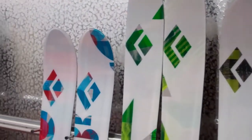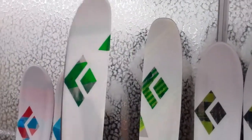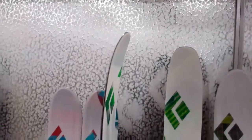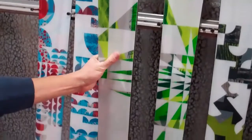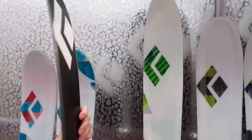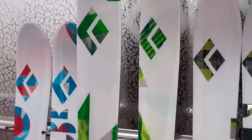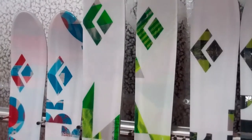So what's new — we've got the Reverb with brand new construction. This is using our 3D sandwich construction that we've used in our free ride series skis. It gives it super good torsional rigidity, and it's got a rocker all the way through the tip with camber underfoot — kind of that hybrid rocker profile. It really makes the ski excellent in any kind of variable snow that you encounter at the gates.